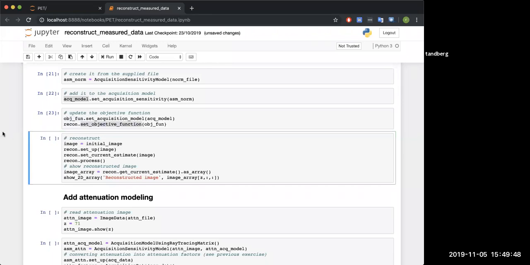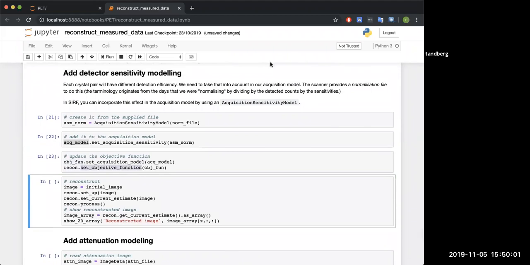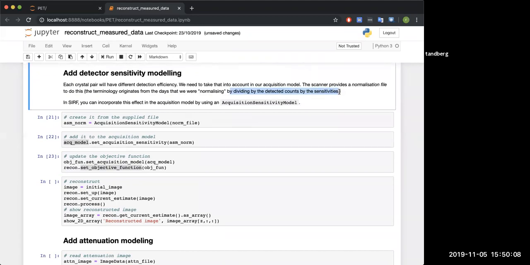Before we were just using the log likelihood of the Poisson, right? And now that we added this extra term, how would that be taken into account? Well, if you read the text that's just a little bit further up, it says that you would normalize it by dividing by those sensitivities. All of these reconstructions are computing the maximum of a sum of likelihoods, each with their own models. There's always a Poisson likelihood, but if your system matrix is the wrong one, if it doesn't include efficiency, it's not going to work.